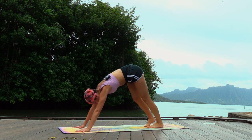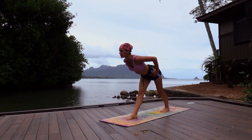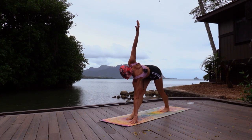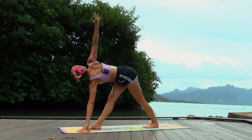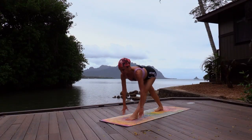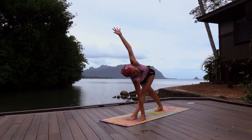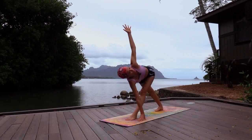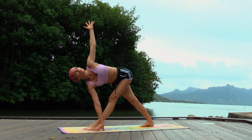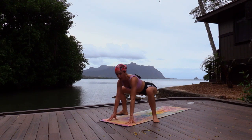Let's from down dog take the right foot in, level the hips here, come halfway up, straight chest, bring the left hand forward, revolving triangle. And release it, shift sides. Come halfway up, reach with the right hand forward. Open, pushing that left hip back. Trying to level the hips, trying to lengthen through the crown of the head. Release, step both feet on the outside of your mat and come up.